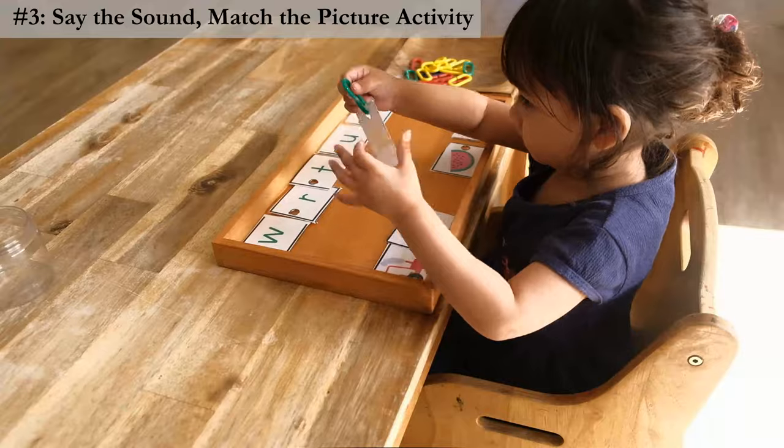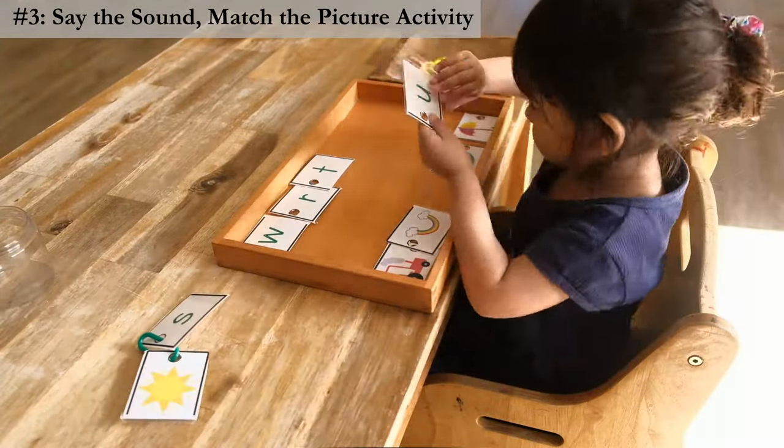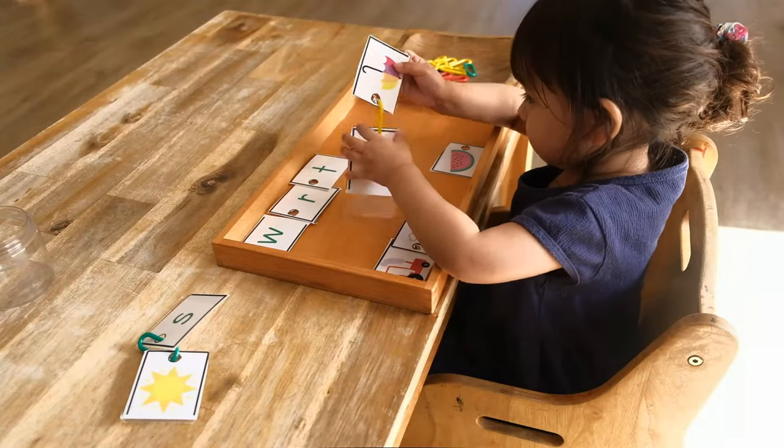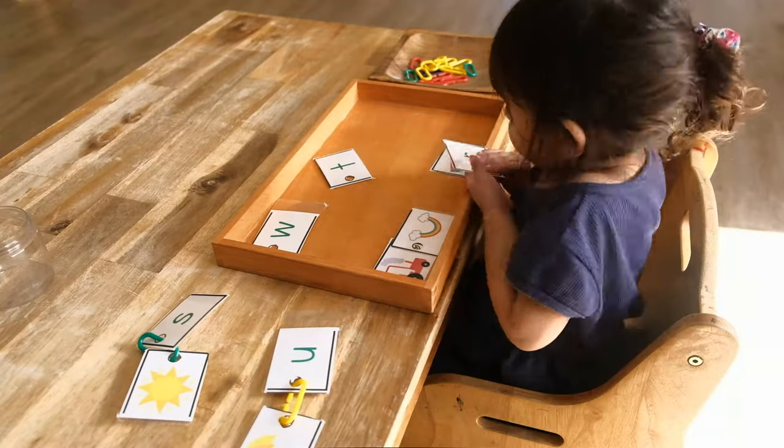Here she needs to sound out the words and link the picture to the correct letter sound. This is such a fun and hands-on way to practice phonics, and she really loves it. Again, I found these free printables online.